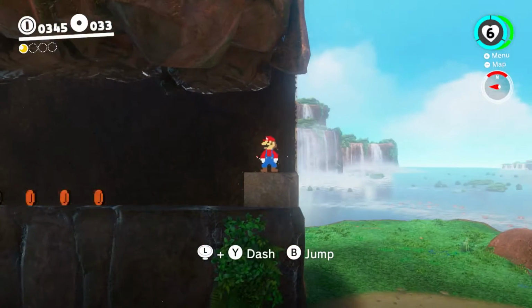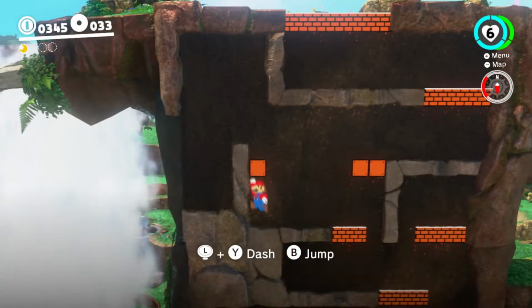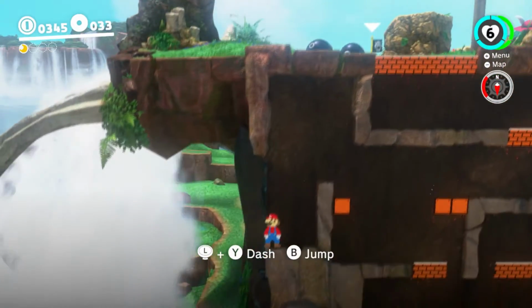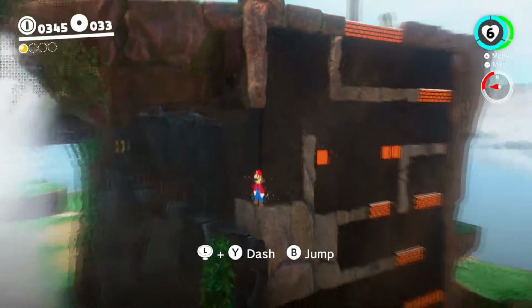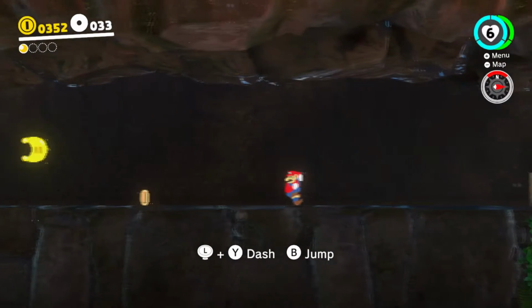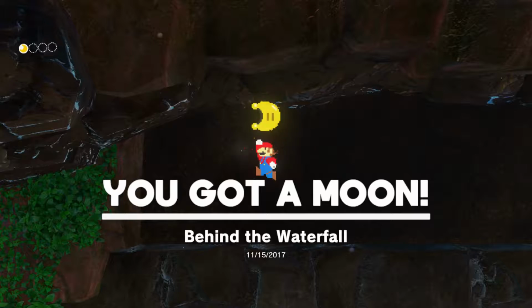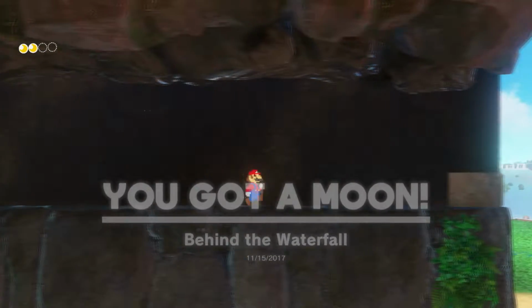If you look here, there's actually a secret area, and you would need to spot that, seeing that there's no block here. So if you see that, this is the best part. If you go to another side, you have basically 3D and 2D. And over here, if you do discover it, you do have another power moon. It's 2D though, so it's behind the waterfall. And we have our second power moon.